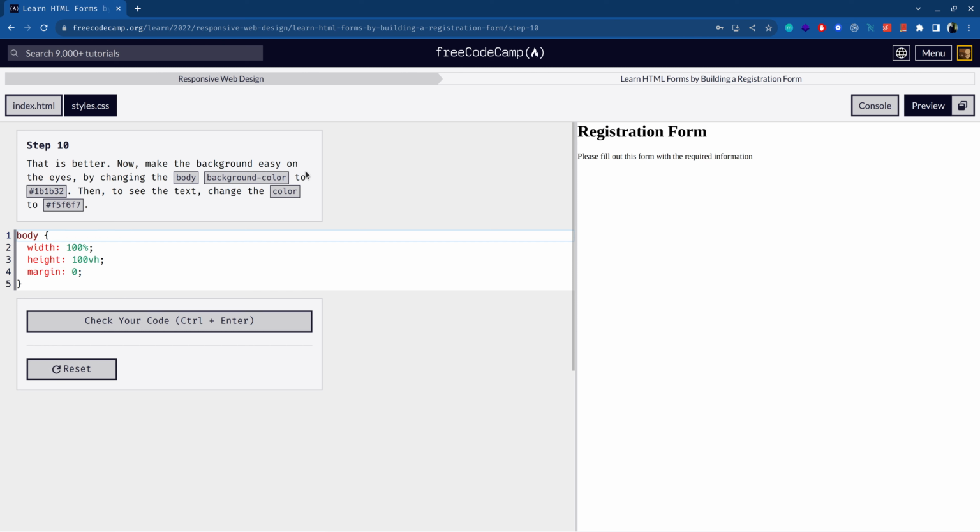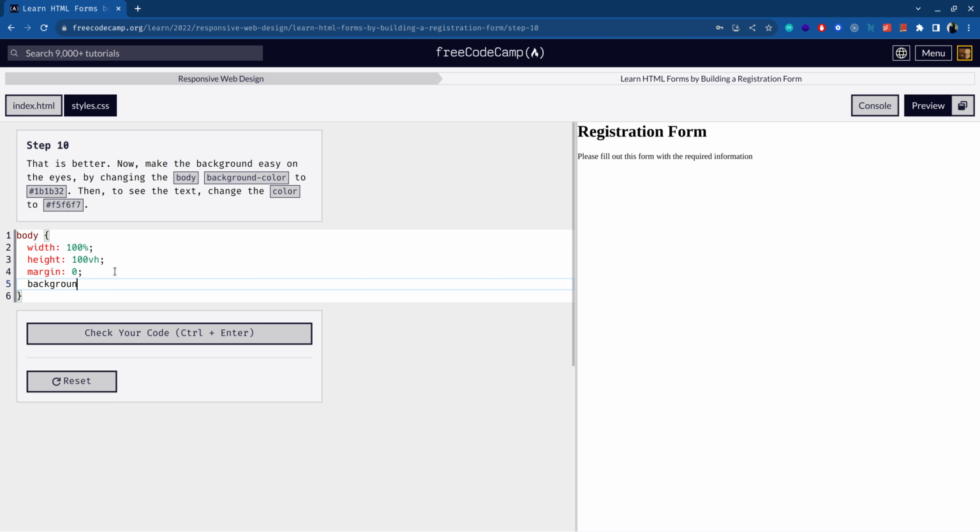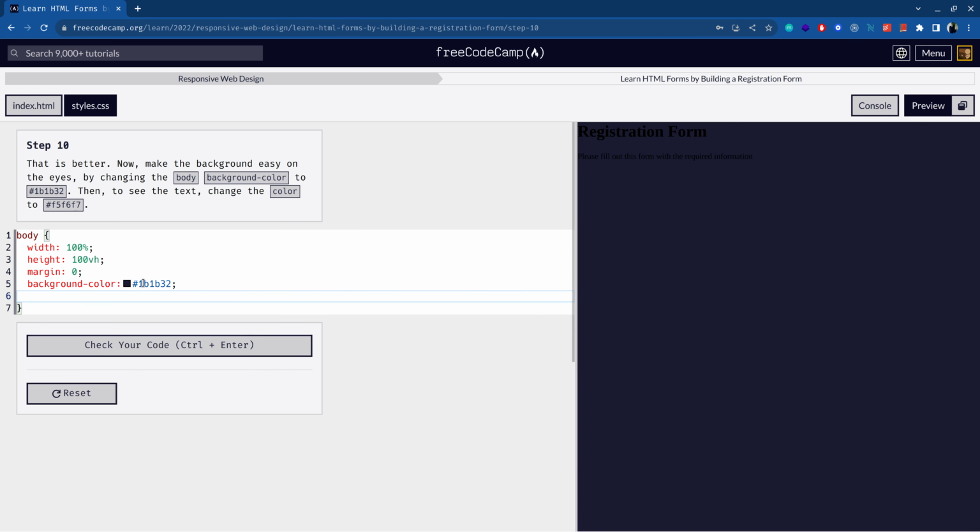Now make the background easy on the eyes. Okay, background color, let's copy this hex value. Cannot see any text, so let's change the color of the text also.